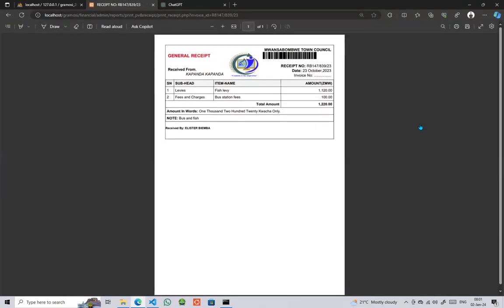So that's the receipt. This is now our new structure. So that's the sub item, and then the amount, then the amount in words, then the description there, which is written as note, and then received by. Whoever received, you can sign from here, and then you print it out and issue this receipt to your client. That's it.